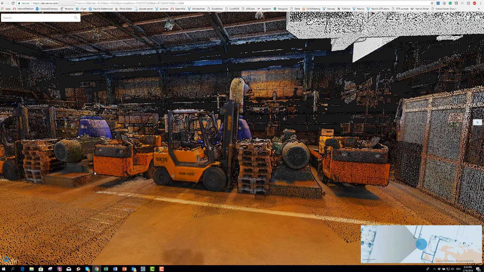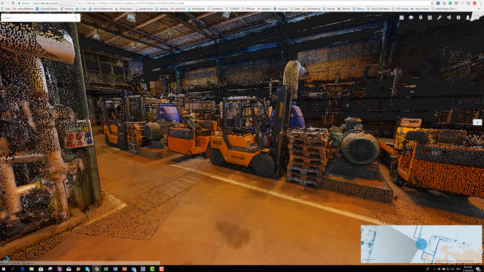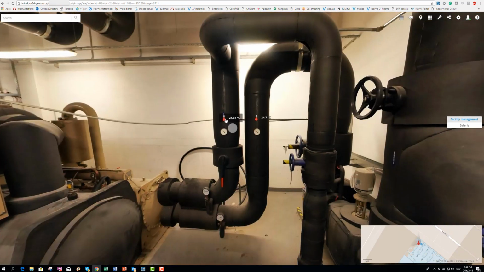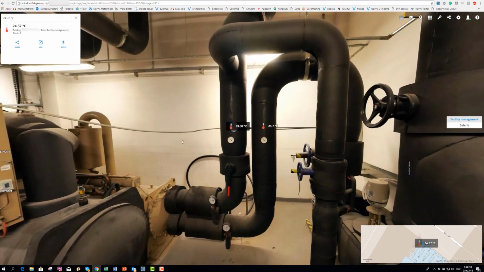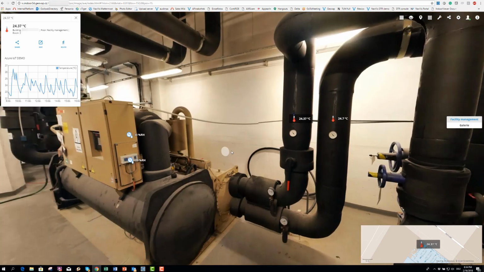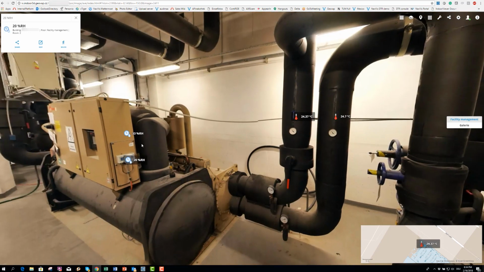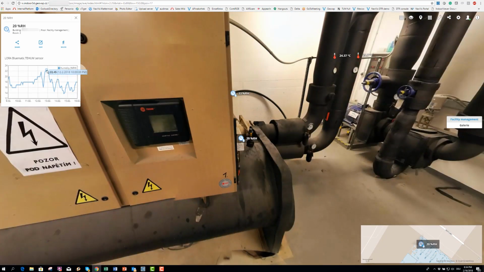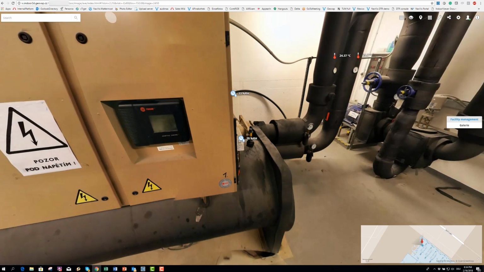And as a nice gimmick, I could also, for example, install some smart meters that show the charging status of the forklift or the temperature or humidity inside the generator or whatever it is that I'm interested in. And I can do all of this remotely.